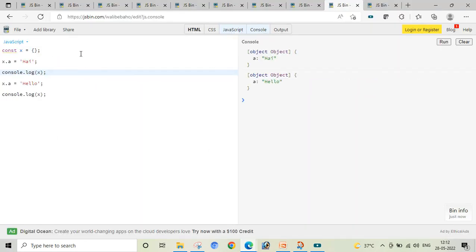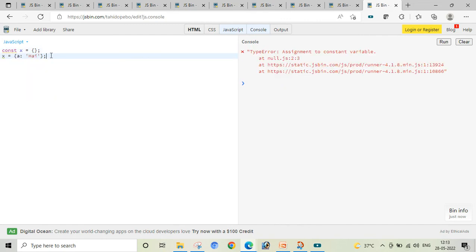here I'm having an object, const x equals an empty object. Here I'm accessing one of its properties, x.a. So a is the property and I'm assigning a value of hi and consoling it. Here no issues come, and if we see the output, the value is there. Again we are accessing the a property and reassigning it with hello. Here also no problem, because the entire object is x and we are not reassigning the entire object. So this is fine as per const.